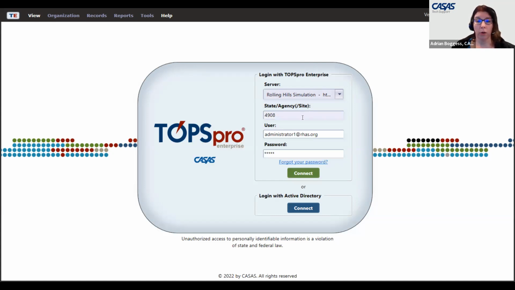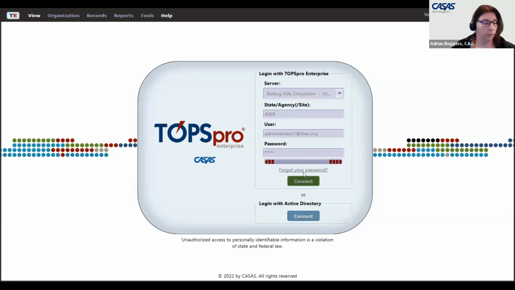You will put in your agency's ID, your user credentials, and your password. Now, the Rolling Hills simulation password, just if you want to play around with it in the future, is admin, ADMIN, all lowercase. And you're just going to click connect. It can take a second or two to log on.